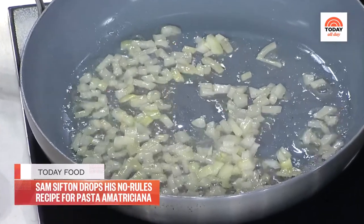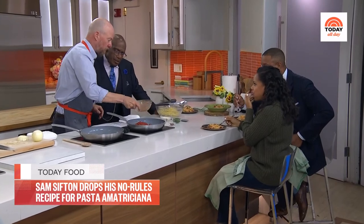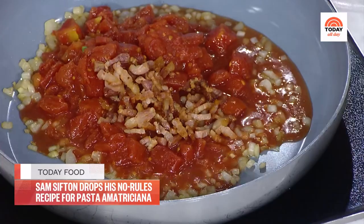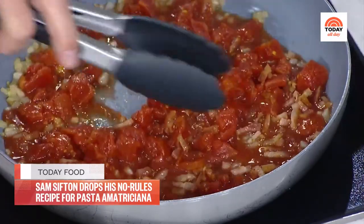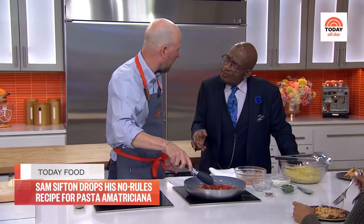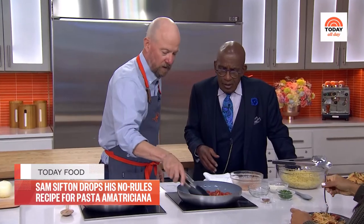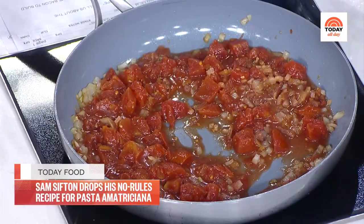Now we're going to build the sauce out. We've got some canned chopped tomatoes, right, which are going to go in there. If you've had a good harvest of garden tomatoes, could you use fresh? You definitely could do that, but I like those garden tomatoes raw, you know? You want a bruschetta or something, okay. A salad, a tomato watermelon salad, that's always delicious. So this goes and goes and builds up flavor.